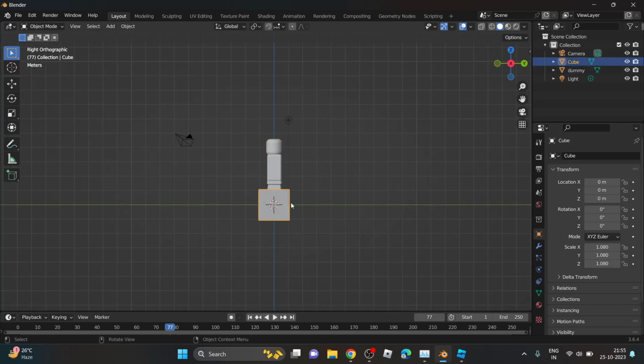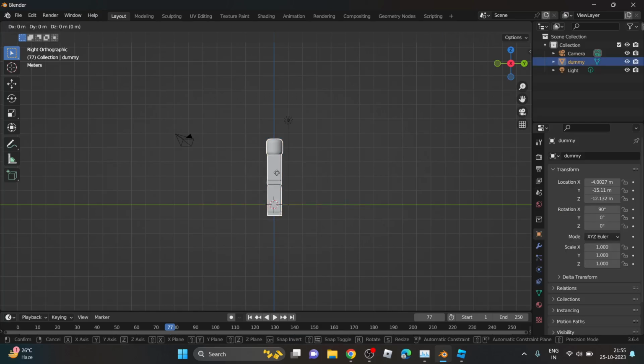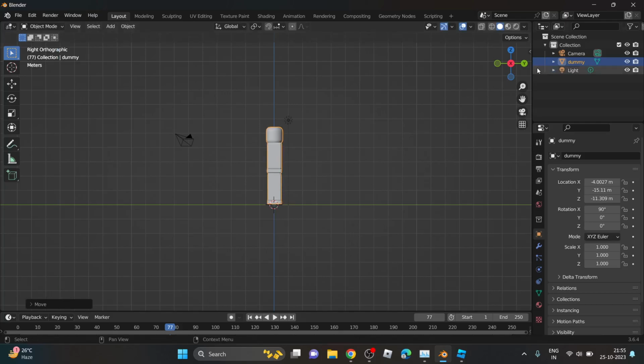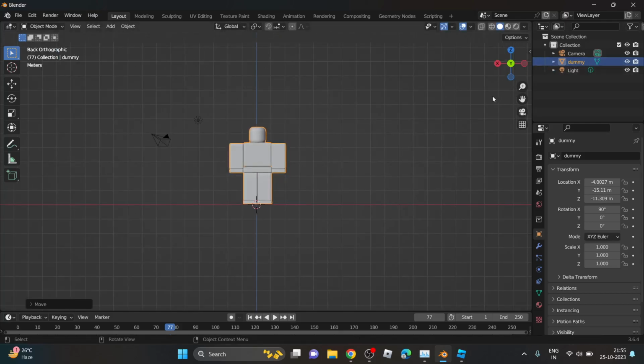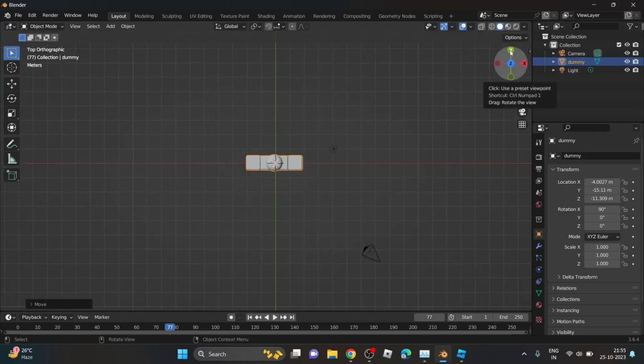Or let me remove this cube. So now press G and Z to move it. This is perfect.